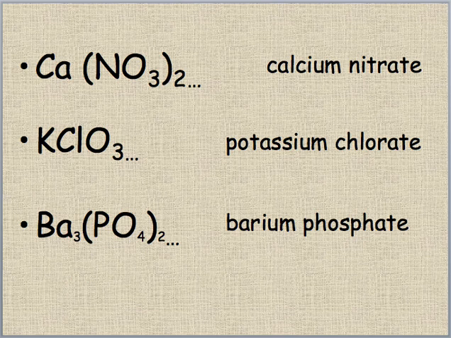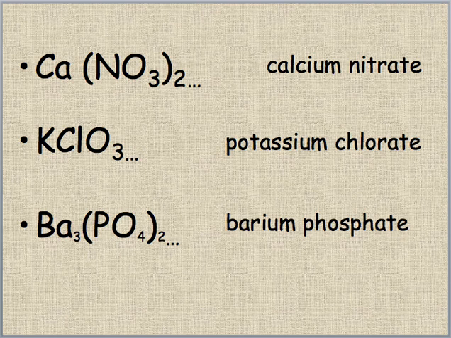We have next calcium, and then NO3 stands for nitrate, and we do need 2 of those to counteract the Ca because nitrate is a -1 charge, so we gotta keep it all neutral. Our next example, we have K, that is potassium, and now we have ClO3, that is chlorate. The whole ClO3 ion becomes a -1 charge, and potassium is a +1 charge. They cancel out, so we don't have any extra subscripts or parentheses there.